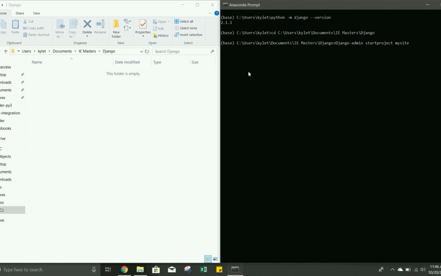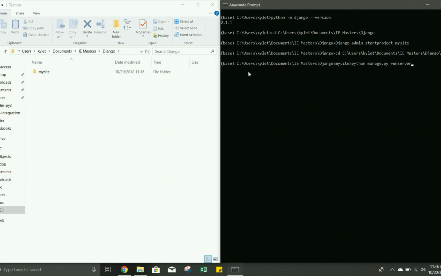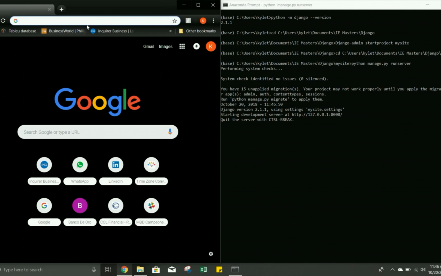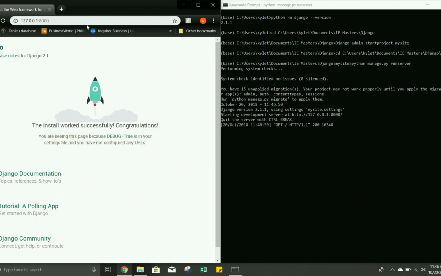Now, what I'm going to do is django-admin startproject mysite. This will create the mysite repository as you saw before. And I'm going to navigate to the mysite repository and type in the following: python manage.py runserver, and this will connect me to the Django server. As you can see here, it's already up and running. If I take this, put it in my browser, there you go. It's already running on the test server that Django has set up for you.